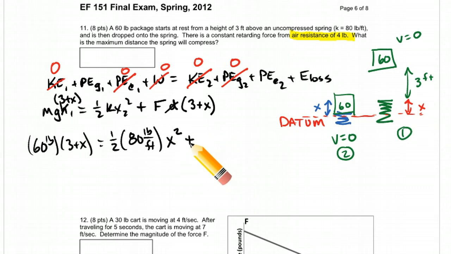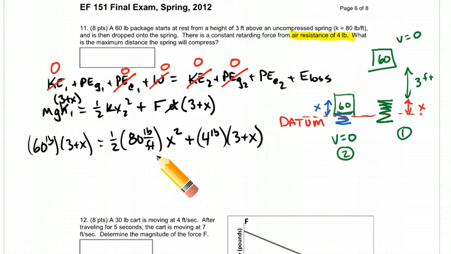The force is going to be 4 pounds times 3 plus x. Each one of these terms has pounds in it. Pounds, pounds, pounds. So the pounds will all work themselves out, and if x is in feet, each one of these will be pounds times feet. If x is in feet, it's squared here, divided by feet, so that term will be pound feet, and the x in feet here would be in pound feet. So just a quick look at units.